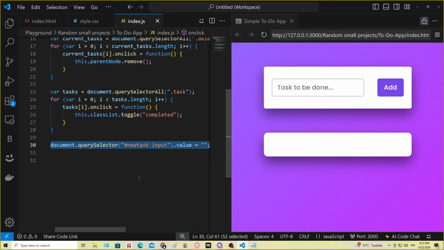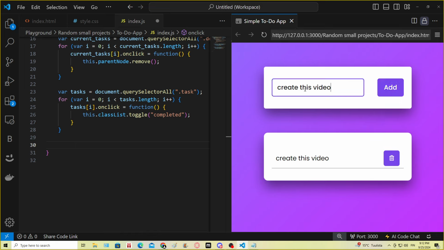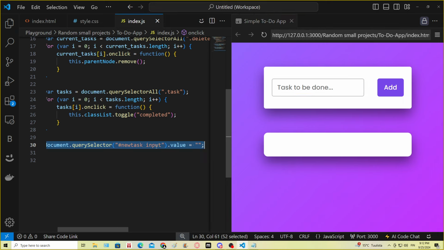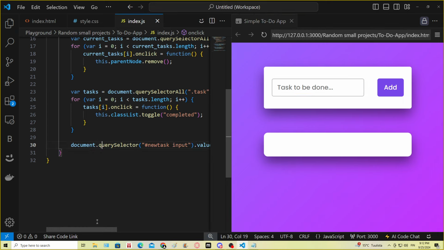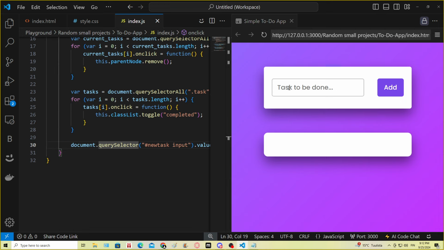If we didn't have this, it would be like this. Create this video, then I add it, and this is still going to stay here, and I have to manually remove it. So this line of code over here prevents that. I don't have to manually remove the task from the input box every single time.